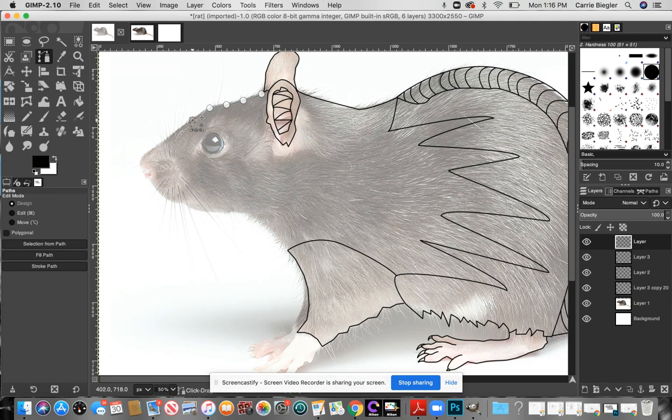So I'm just clicking. I go around here, and I know I'm going to need to curve this as I come around there. I'll need to address some detail in the nose, but for right now, I'm just trying to get the outline of this shape here.